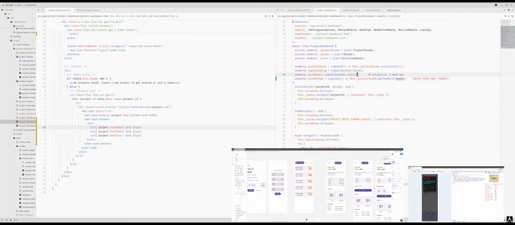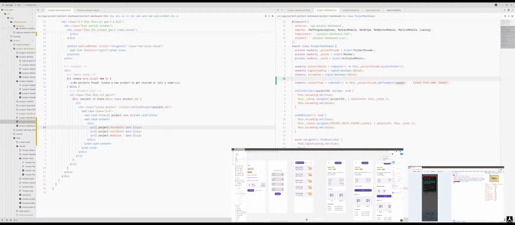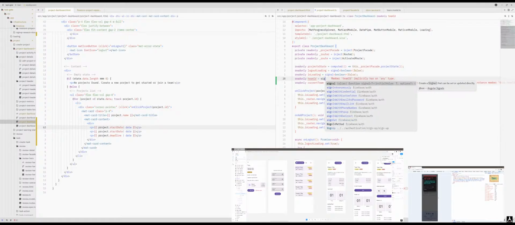So now we will also put a team ID signal here that says this should be a string or a null here.